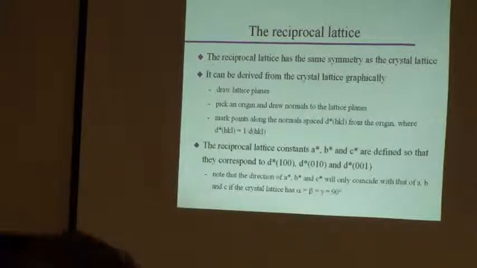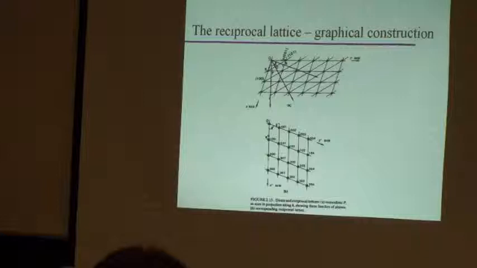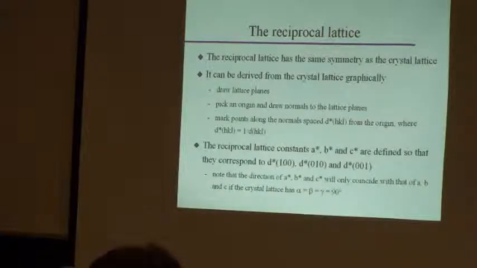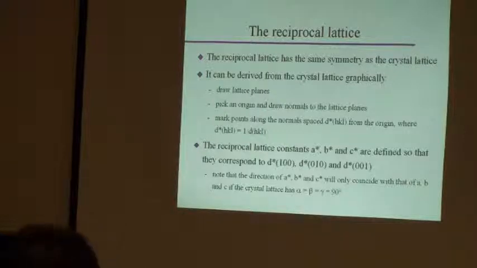So, this new beast, the reciprocal lattice, what is it like? Well, first of all, it has the same symmetry as the crystal lattice. Okay? So if you have a cubic crystal, your reciprocal lattice is going to look cubic. That's pretty useful, isn't it? Because that means we can pretty quickly get some idea of our unit cell shape if we look at the reciprocal lattice.